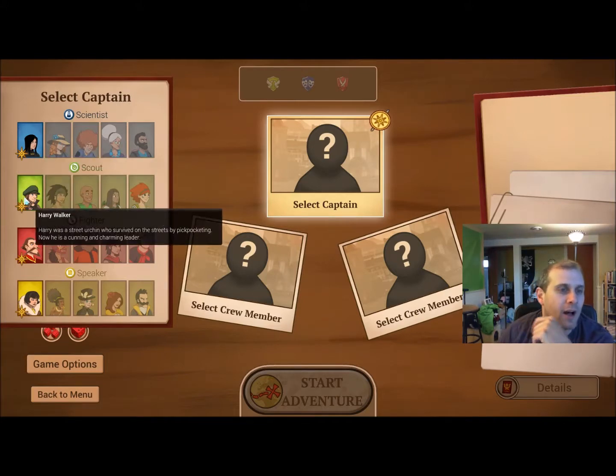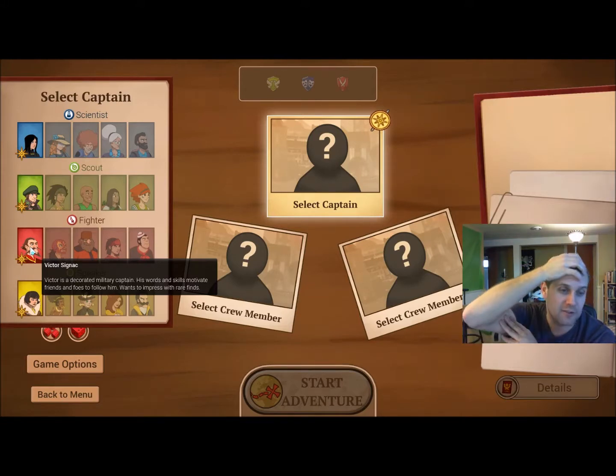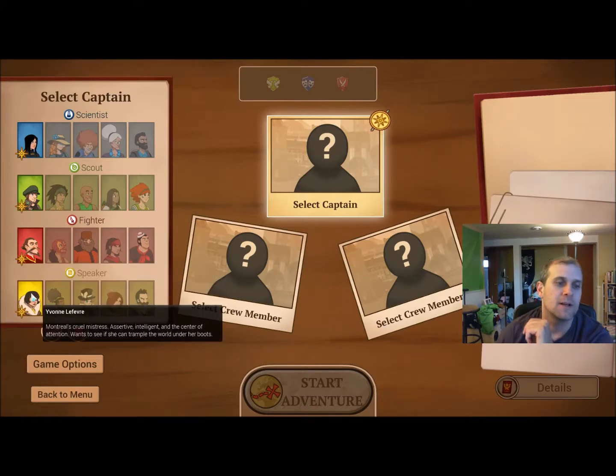Okay. Harry Walker's a scout. Harry was a street urchin who survived the streets by pickpocketing. He's now a cunning and charming leader. Sure. Victor Signac is a decorated military captain. His words and skills motivate friends and force foes to follow him. He wants to impress with rare finds. And Yvonne Levette is a cruel mistress, assertive, intelligent, the center of attention. She wants to see if she can trample the world under her boot.